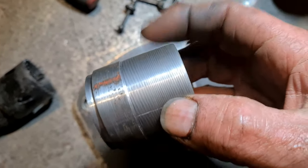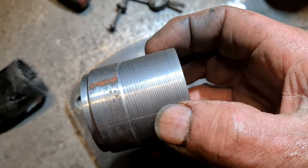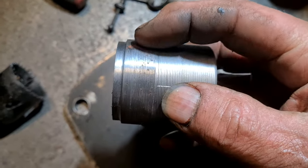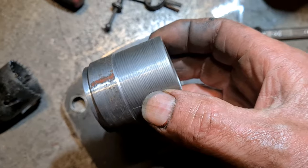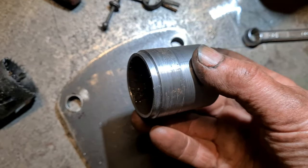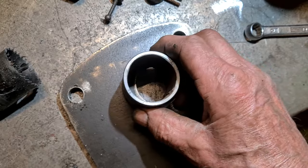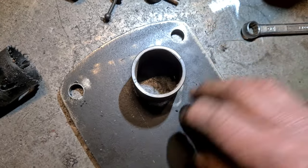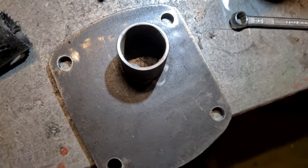So I just took a few thou off there to fit my thermostat housing, because it was just slightly smaller than that, and it just looked a bit off. So that'll help it line up so your pipe and everything all fits nice. So I'll get that in there, I'll get it welded up, and then I'll set to and get it all painted, and then we can fit it on.